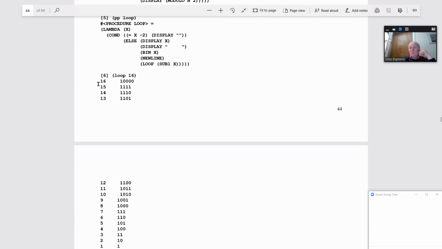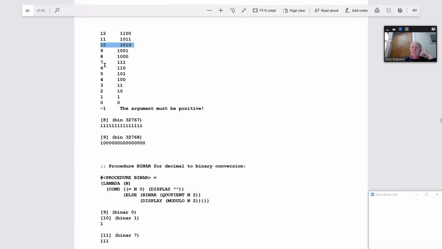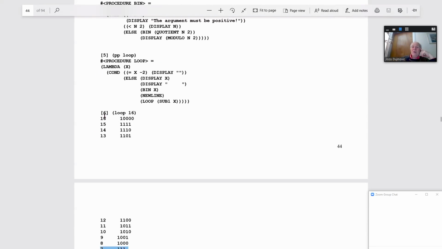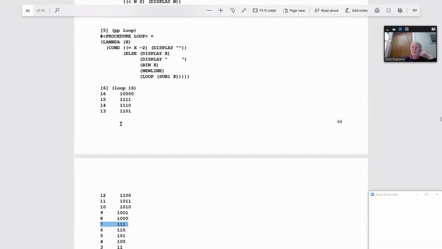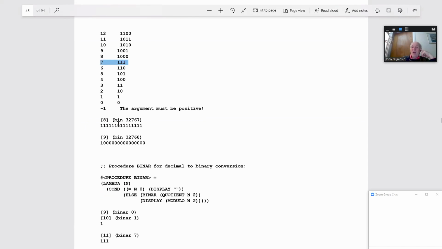So in procedural programming, a recursive program, for example, has 15 and the binary value is 1111, or 10 is 1010, or 7 is 111. So I want to write a program that is making a table of numbers converted to binary value, like this binary. 32,767 is this string of 1s.